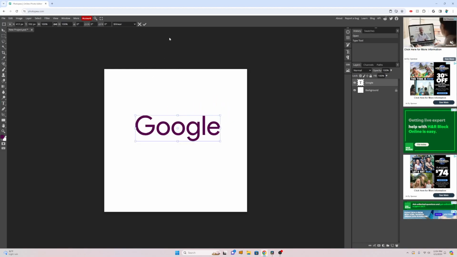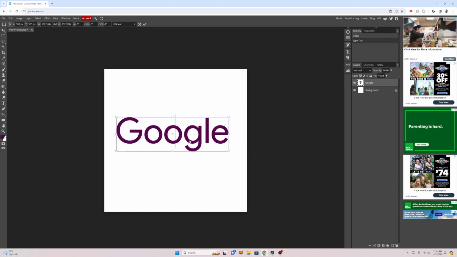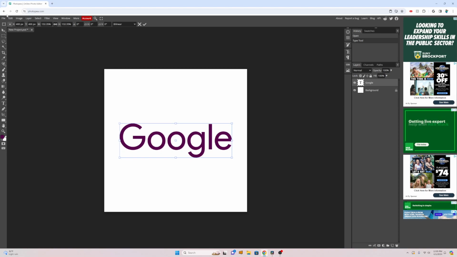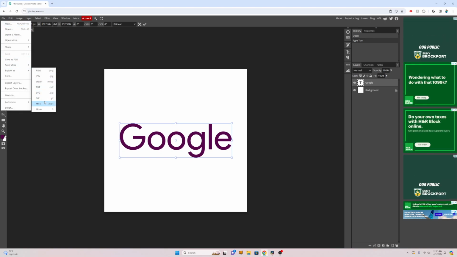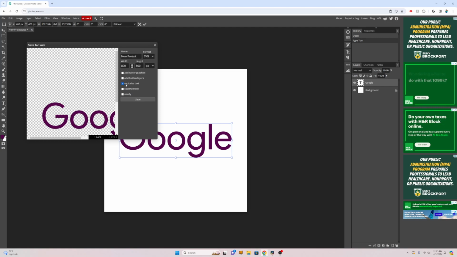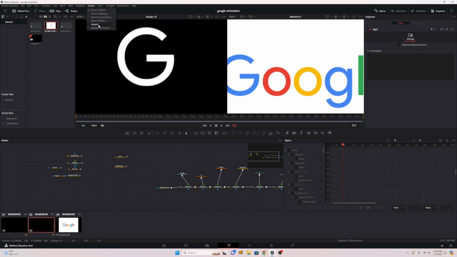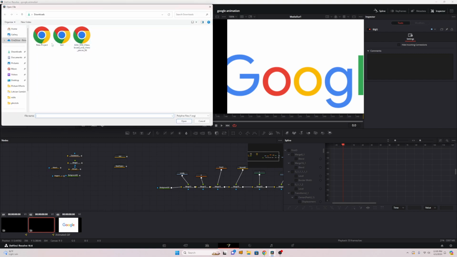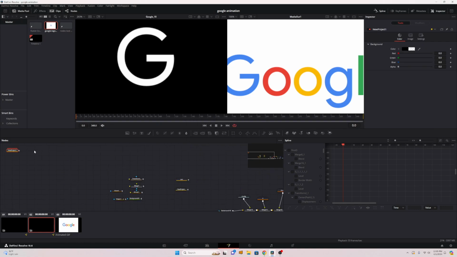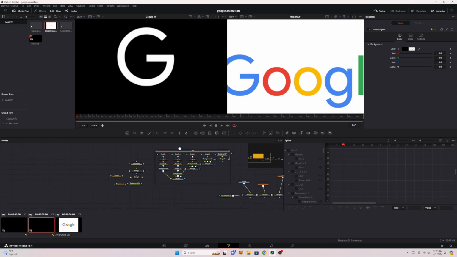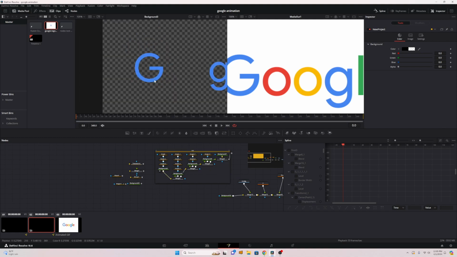Okay, make it the size that you want, and then go File, Export as SVG, and vectorize text. After you do that, you can go into Fusion and import the SVG. Let me actually do it. So SVG, new project, and you just import it like that, which I already have right here. This new project is just, oh no, it's the other one. It's this one. So what happens is the G's already there.